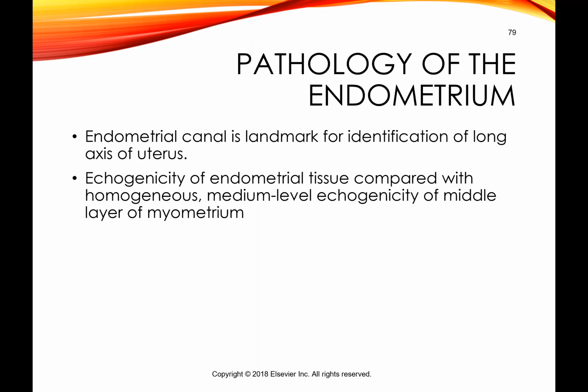So the endometrial canal is a landmark for identification of the long axis of the uterus. And on your test that you had, you could see on those images, transvaginal especially, images of a long strip of echogenic material, and that is what the endometrium is. And you guys did very well in recognizing that.